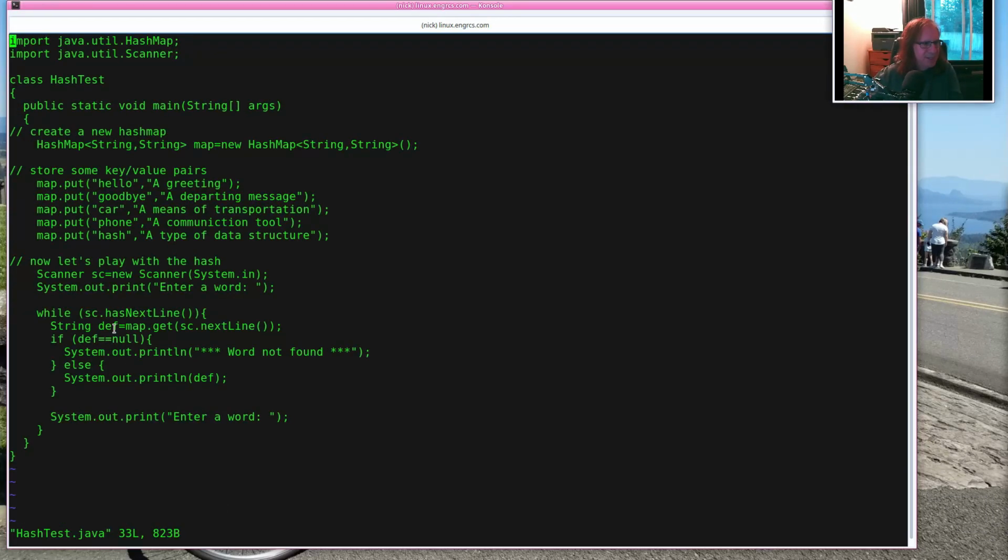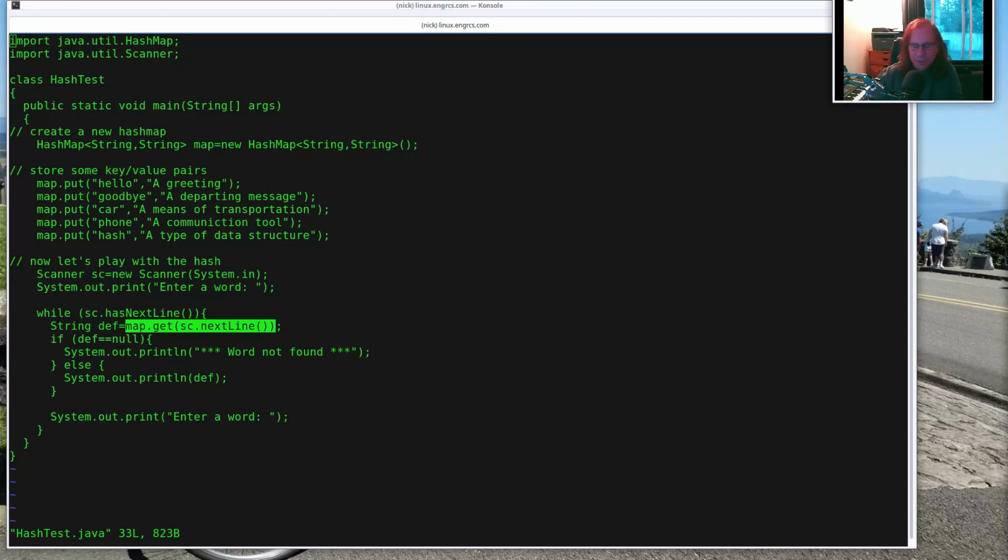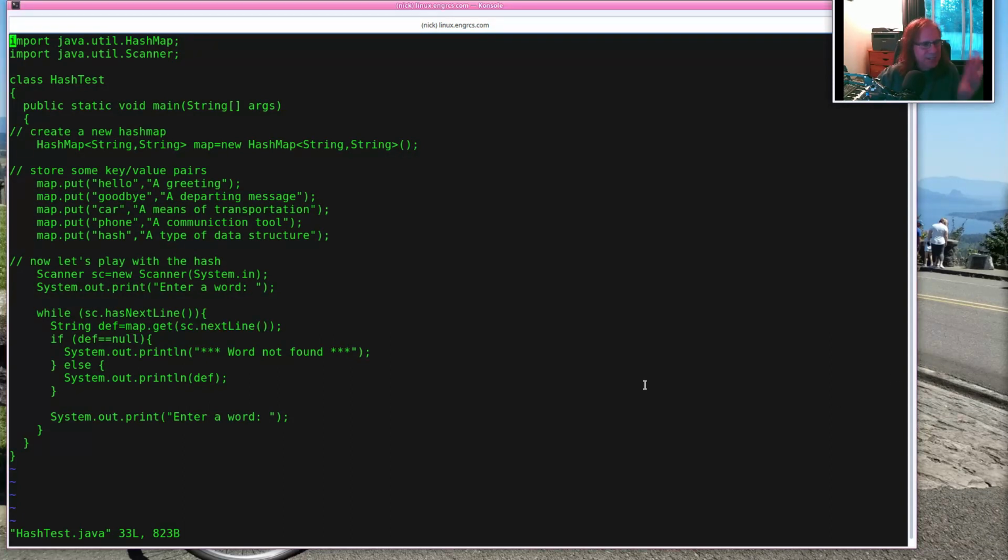In this case, I would like to have a temporary variable. I'd like to take this next line and store it in word so I can remember that's the word the user is asking for, and maybe print it out down here next to the definition. You know, the definition of blah is this. But we want to recognize that we can put these things together like this, and this is a really powerful, useful way of thinking about how to put some of these methods together to do the things we want to do. All right, so that's the basics of HashMaps.